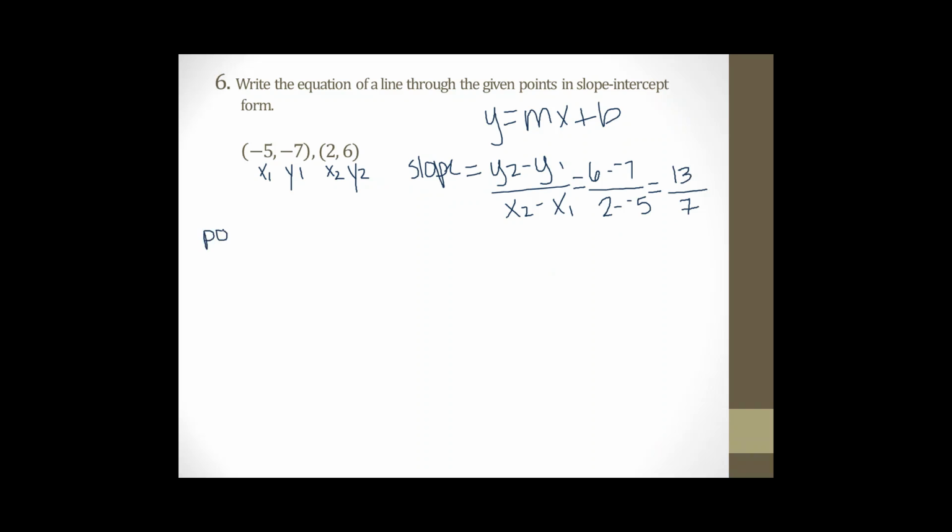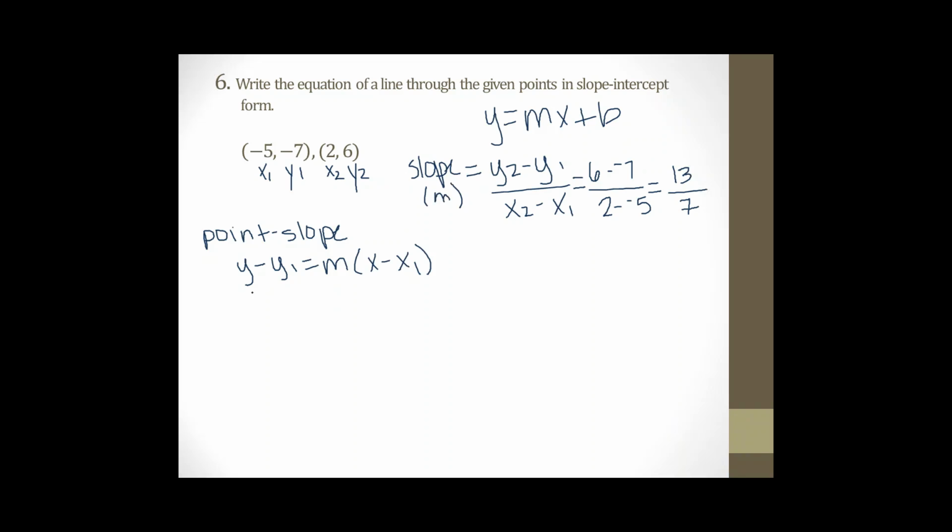So let's use point-slope formula, and then we'll rewrite our equation into slope-intercept form. So that's y minus y1 equals m times x minus x1. So basically the x1 and the y1 we're getting from one of our points that were given to us. We could use either point. We could use -5, -7, or we could use 2, 6. It doesn't really matter. Since I already labeled my points, I'll go ahead and use the first one to be consistent. So remember, m is your slope.